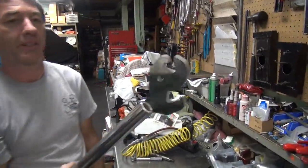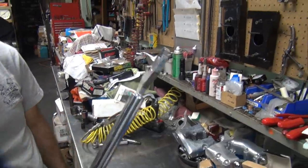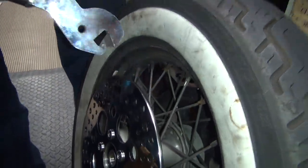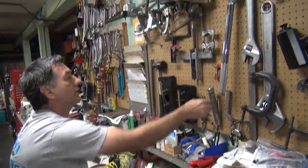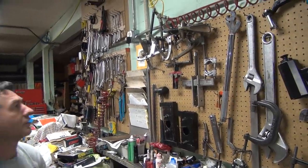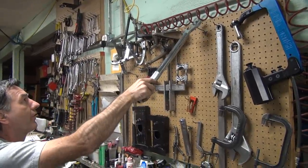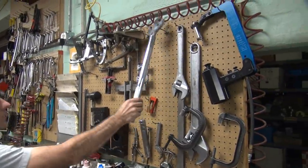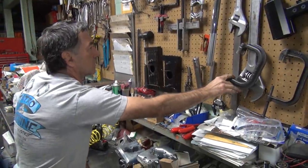What's that for? Straightening bent wheels. Works pretty good on these bikes too. Stick it right in there and you can bend them right wherever you want to go. Straighten them rims right back out. Looks good. Now if you're a dirt track racer, you know exactly what that is. You probably have one on your truck. I've used it on car wheels and bike wheels. It works on both. I go this direction, that way it doesn't get in the way of the tool I use all the time over here.